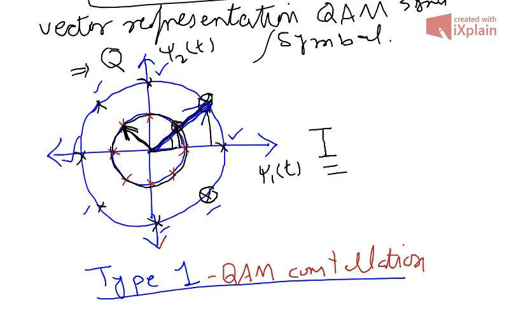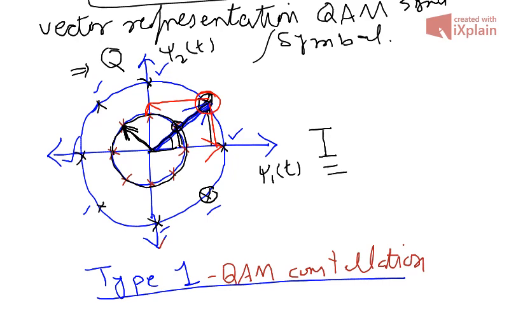If you observe any signal point, for example this one, it has two components, along the I channel and along the Q channel. So it has two rectangular components. You will see the importance of these rectangular components. So each signal point has two rectangular components.